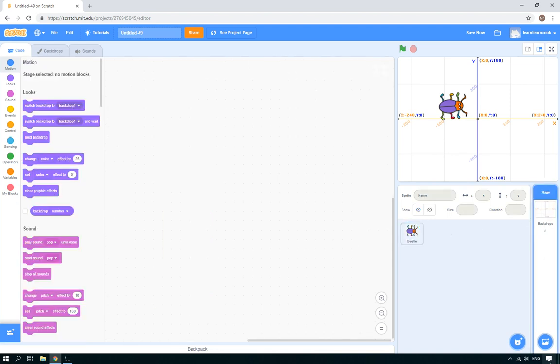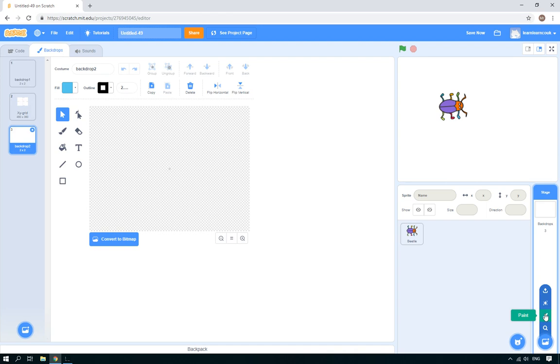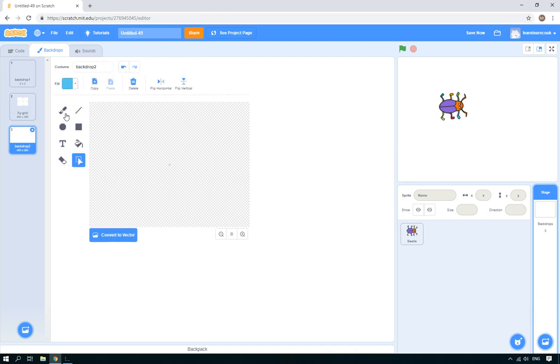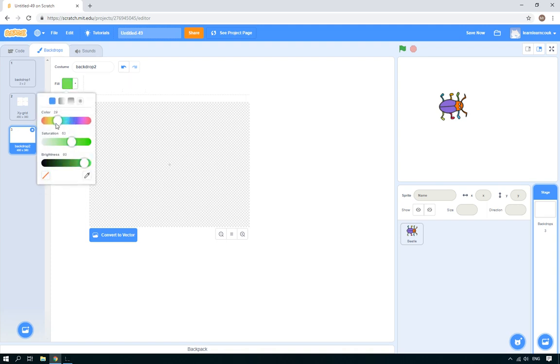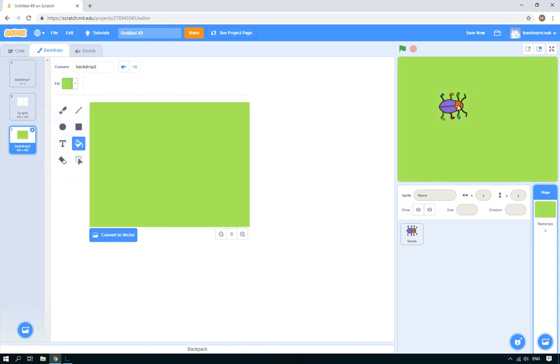So what we'll do here is get rid of that backdrop now, because you don't need that backdrop. So let's do a new backdrop, and this time we'll choose paint, and we'll use bitmap mode, and we'll just paint a nice green backdrop there. There you go. So I've got a nice green backdrop, which is good, and we'll get rid of the other two backdrops. So we've only got the one backdrop. Brilliant.